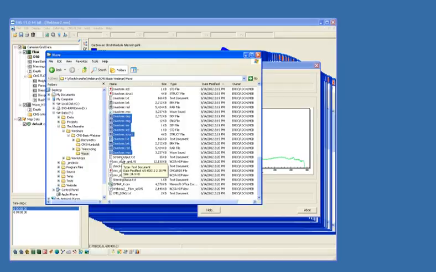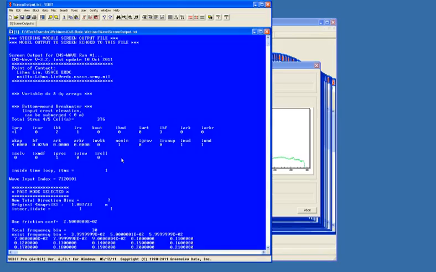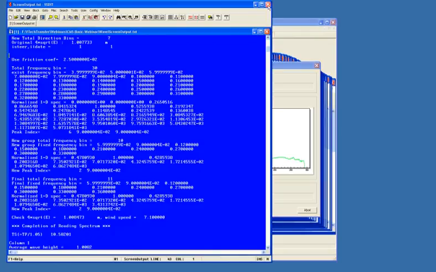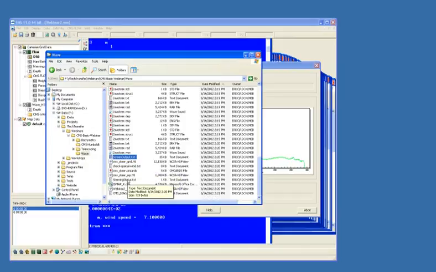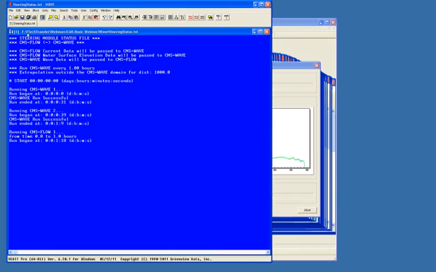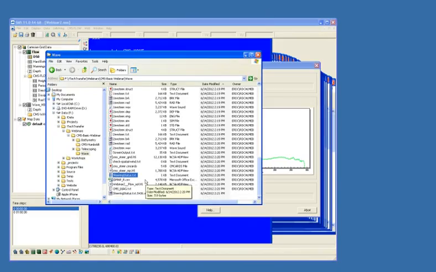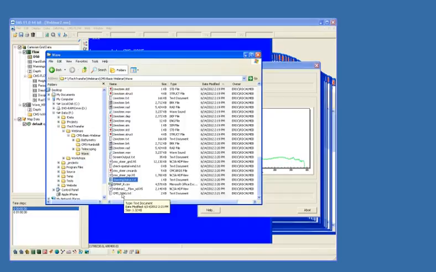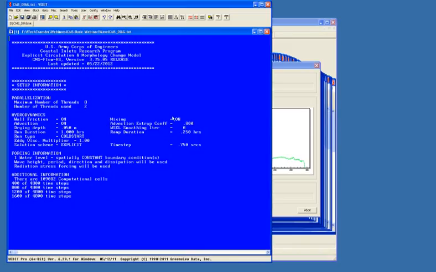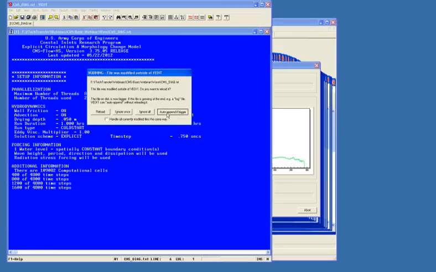It also gives you a copy of the screen output, what normally would be showing on your command prompt. And then also there's another file that says other information about the running of the different models, the wave model and the flow model. And if there was a crash, one of these files will have that information. There's also an informational file from CMS that basically says what the setup was, and then as it's running, it actually updates this file.